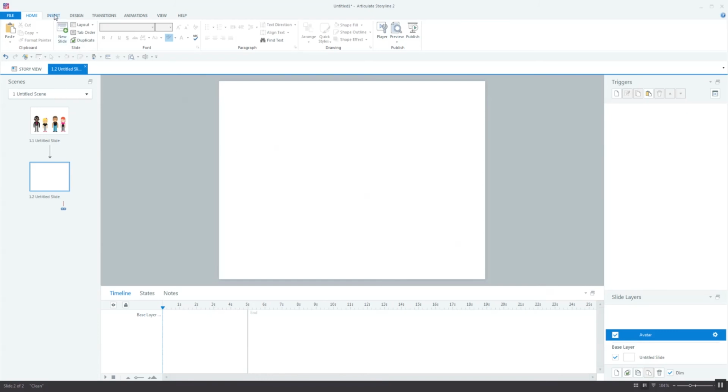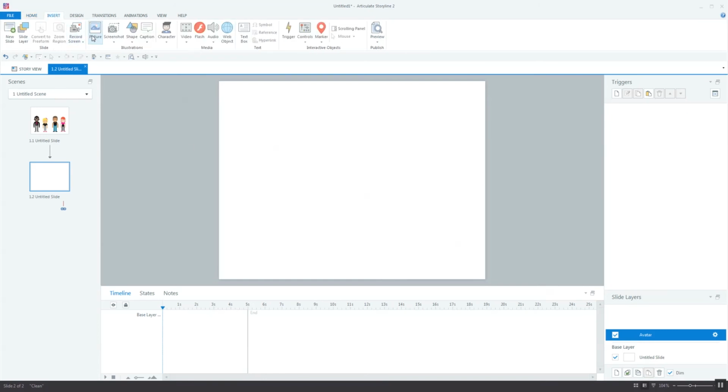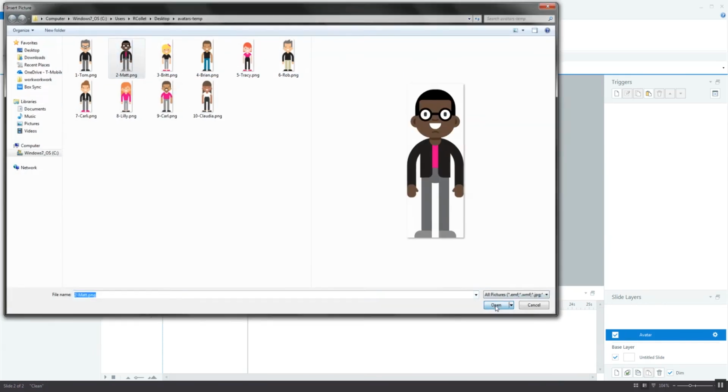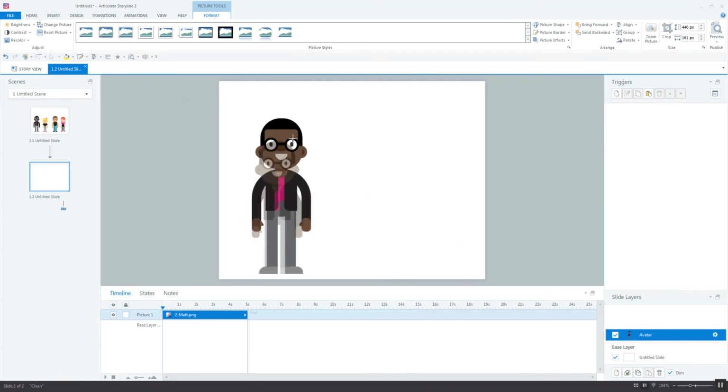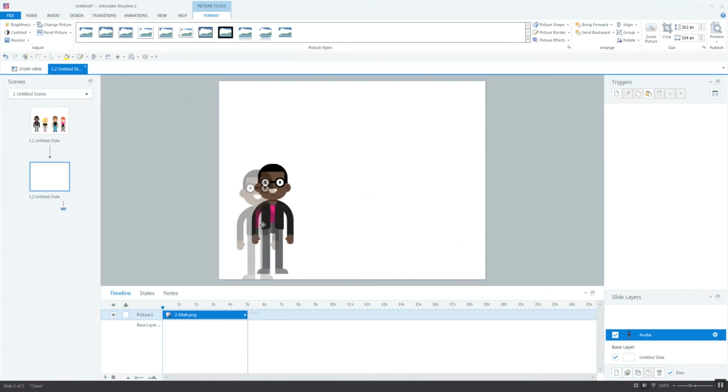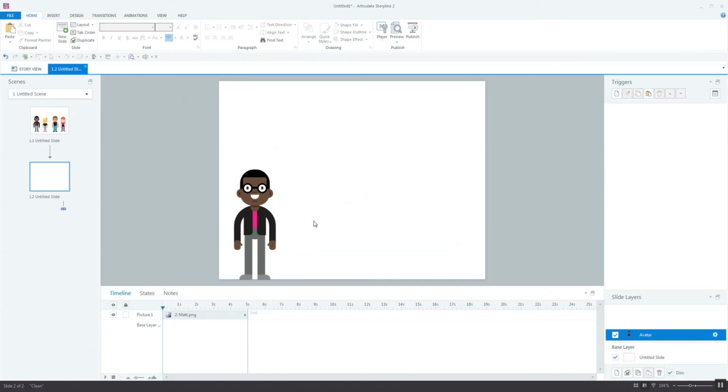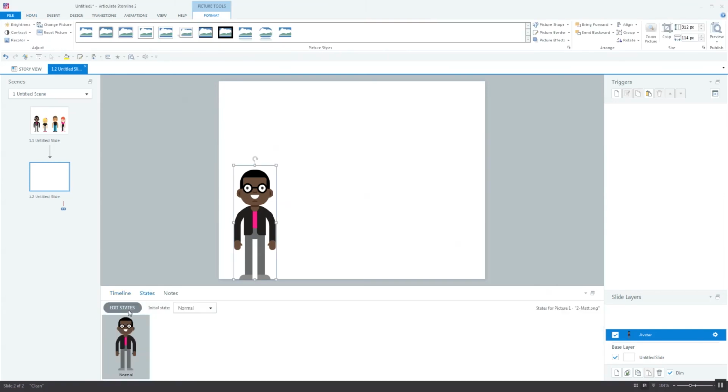So let's insert that picture again and then move them and then scale them down a little bit so we have more room on the slide for content. And we'll create a bunch of states.